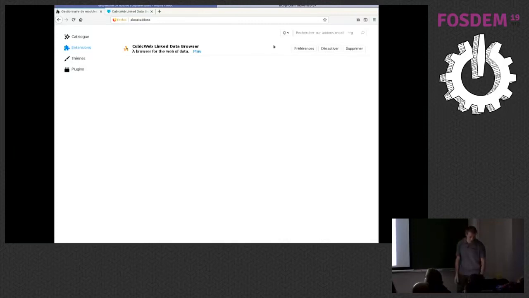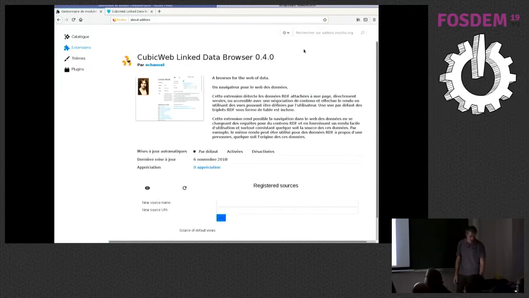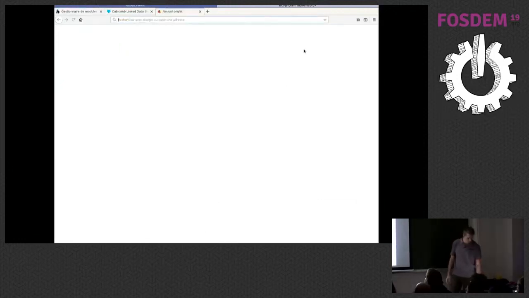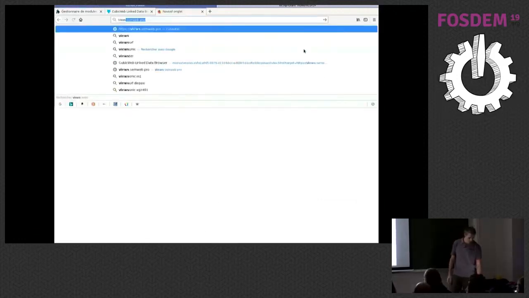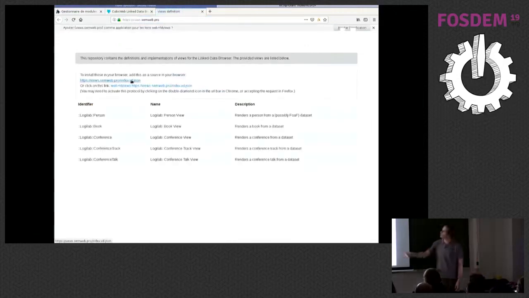That's what we will be doing now by going to the preferences. And here you have the sources of configuration. So here we just go to a website. This website is providing views that turn data into HTML. And there is a link here.